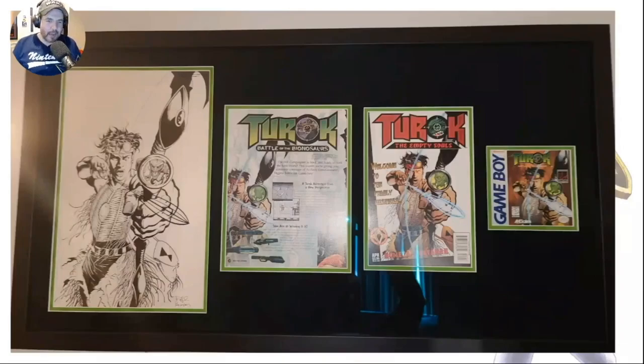So interior art came from a lot of different sources. Sometimes, as in this case with Turok, the Battle for the Bionosaurs, this one is my favorite example because it was used in so many things. The actual finished piece is on the far left here. It started as the cover for a comic, Turok the Empty Souls number one, then became the cover for the Game Boy game, and then was used as the splash piece in the interior for the coverage in Nintendo Power. So while some things were made for Nintendo Power by Nintendo Power people, oftentimes you would get art imported from other sources.